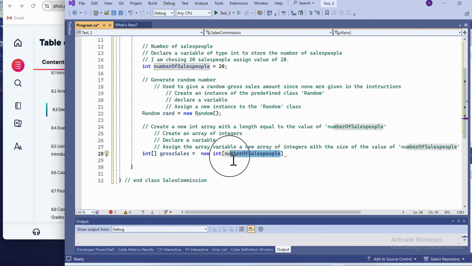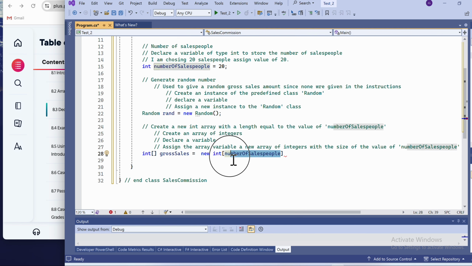So assign the initial element of the index, and we do that by using the 0 for zero-based indexing.